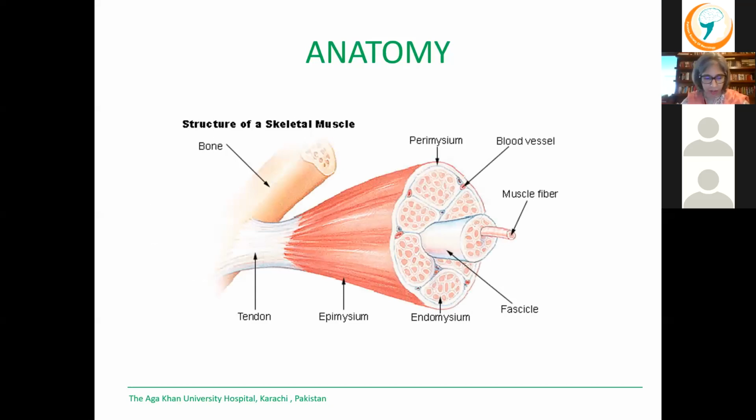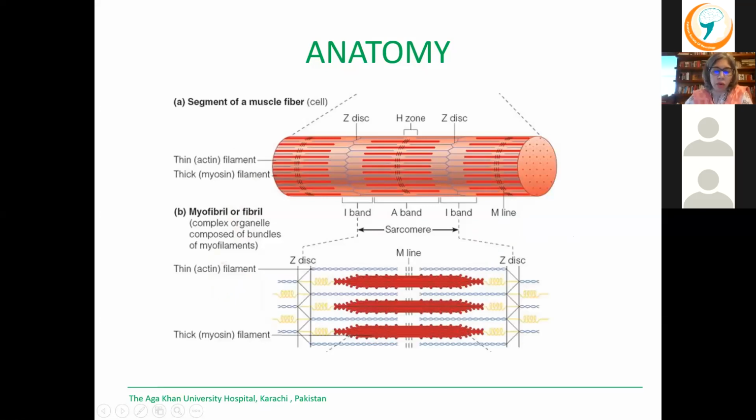So let's go back to med school. I find these diagrams very helpful whenever we're considering pathologies affecting muscles. The most basic unit of a muscle is the muscle fiber. Multiple muscle fibers combine together to form fascicles. Each muscle fiber is surrounded by a layer of connective tissue, which is the endomysium. Fascicles are surrounded by a connective tissue called perimysium, and a lot of fascicles combine together to form the muscle, where the muscle is surrounded by the connective tissue layer called the epimysium. Whenever we have an attack on the muscle, for example, in the case of inflammatory myopathies, we find inflammatory infiltrate within the endomysium.